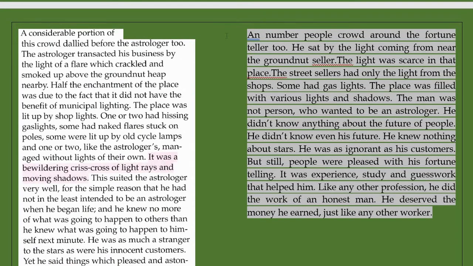And a number of people crowd around the fortune teller too. It was a busy corner. A lot of people used to come to him. And he sat by the light coming from near the groundnut cellar. In fact, light was very scarce in that place. But that was actually an advantage for the fortune teller. His profession didn't need much light. The street sellers had only the light from the shops. Some had gas lights. The place was filled with various lights and shadows.